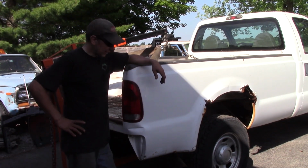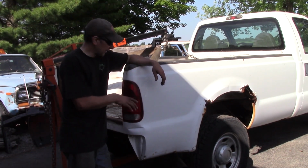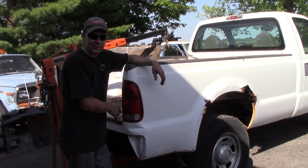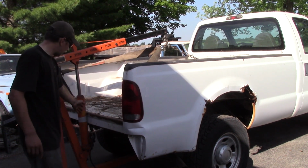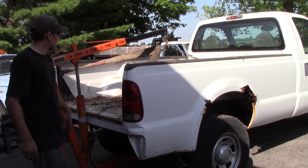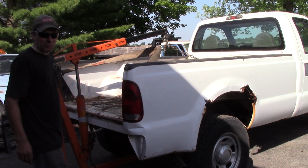Here we go. I got the box ready to come off. All the wires are disconnected. The bolts are all out of it. And I had to take the receiver hitch off to get the cherry picker up close, but it fits tight up to the box. I've done this before. I sling it all four corners on the tie down areas, and I pick it right from the center, and so it'll come right off here.